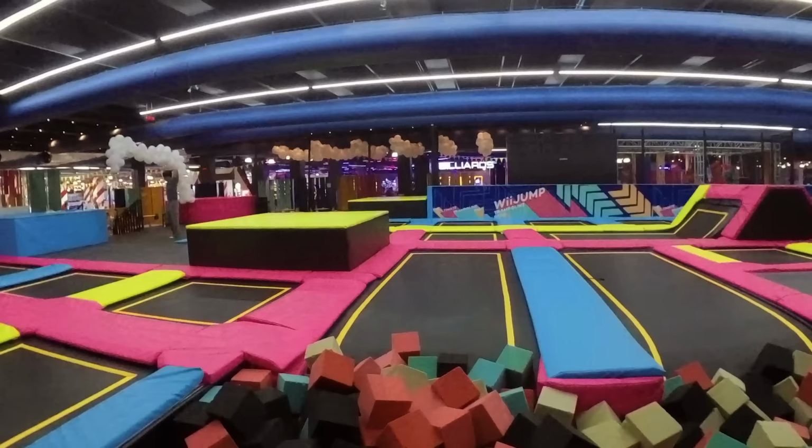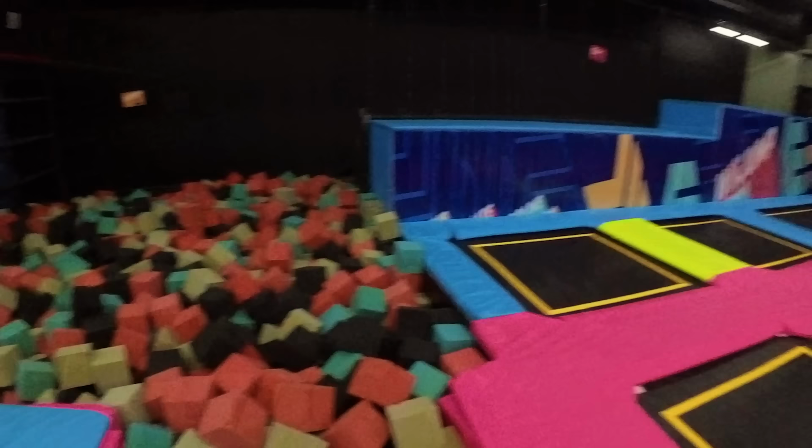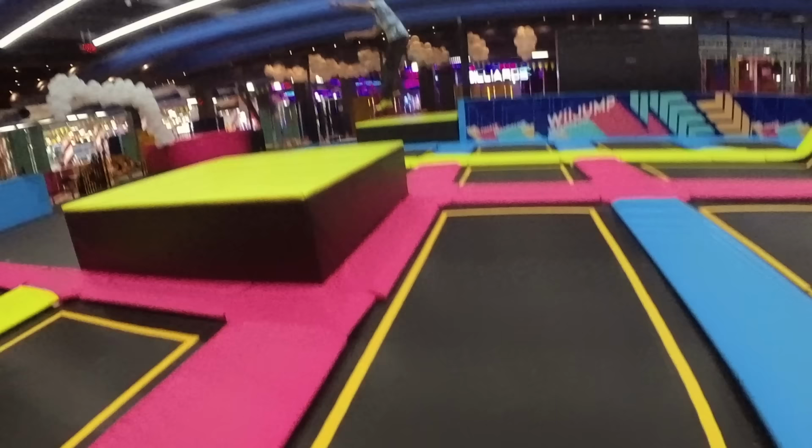Okay, this is pretty dangerous. I landed flat on that and hurt my back. They need more of this, because I fell right onto the floor here. Wait, is it rubber? It is rubber, but it feels really firm. It's not got a lot of depth, you see that? Maybe about 30 centimeters of depth. Kuya, I hurt my back on here. I did a flip and I landed on my ass, but I landed here, not on this. It's not deep enough, or they don't have enough of this. Oh, gotta be careful.